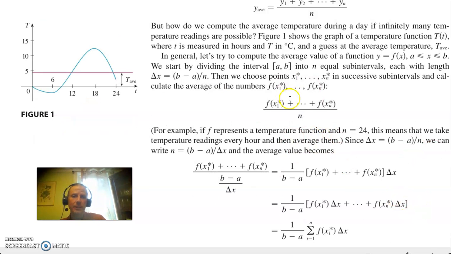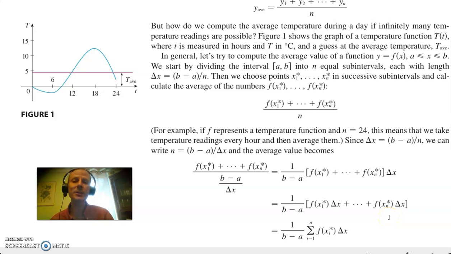Now, we've got this good idea of approximating the average, and it's not too hard to imagine that if we take the limit as n goes to infinity, we'll have the right idea of the average of a function. And we can define the average of the function on the interval [a, b] to be this limit. But the only problem is, unless there's a delta x involved, we don't really have a Riemann sum, and we won't be able to convert it into a definite integral.